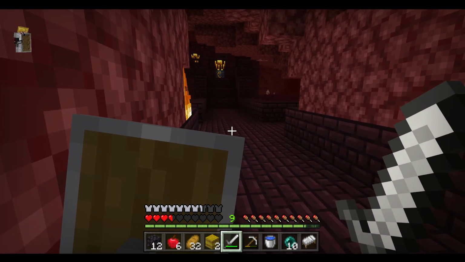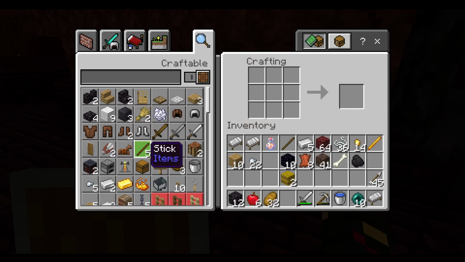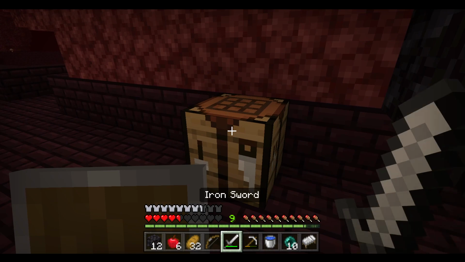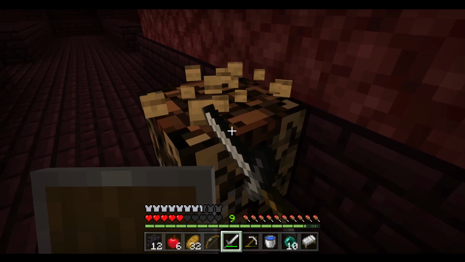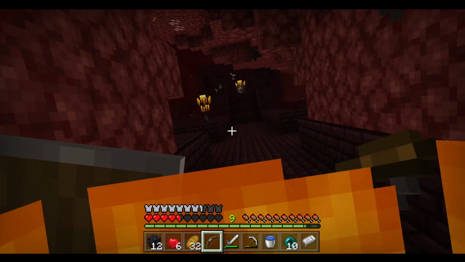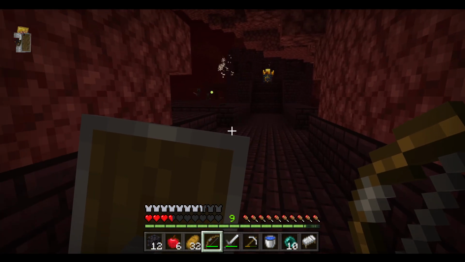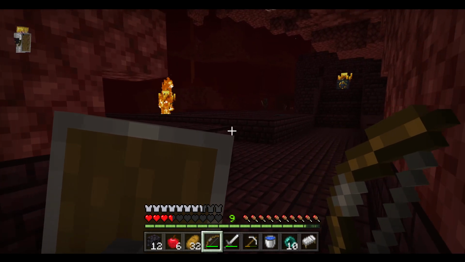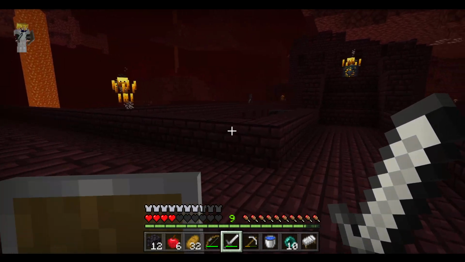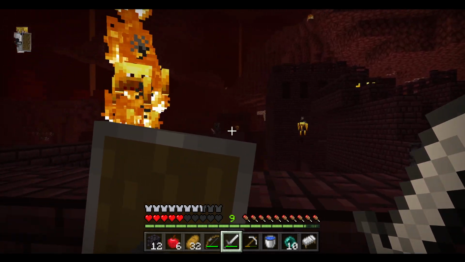To my knowledge, they can't get me through there. Place this down. And we're making a bow and arrow because these guys want to fly above the void, and that ain't happening on my turf. Granted, this is not my turf, but on my watch. How about that? Okay. Down you go. Of course you drop a blaze rod because you're the one above the void. Throw fire at me. Slowly crawl over to you.